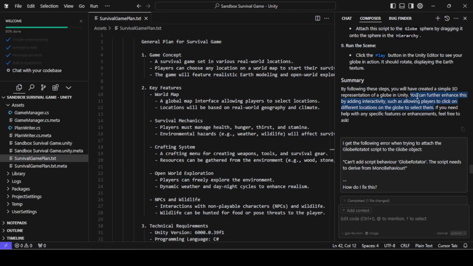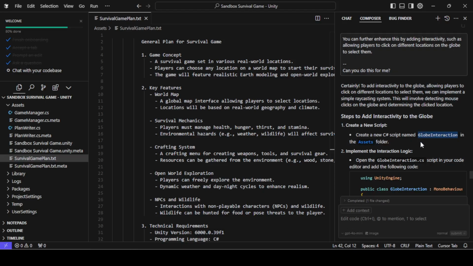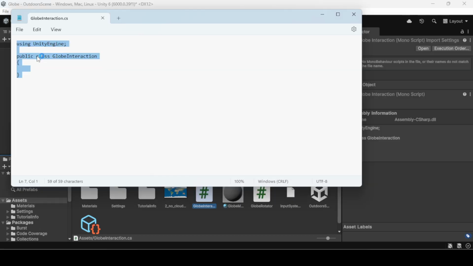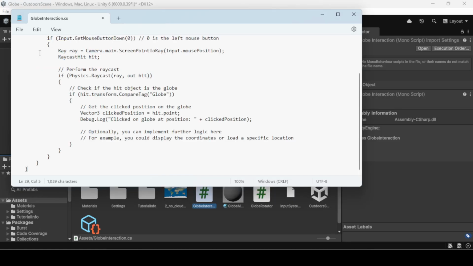So let's copy this part, paste that into the composer. Looks like we need to make a new script. Let's open that up in the notepad. Paste the code here and save the file again.